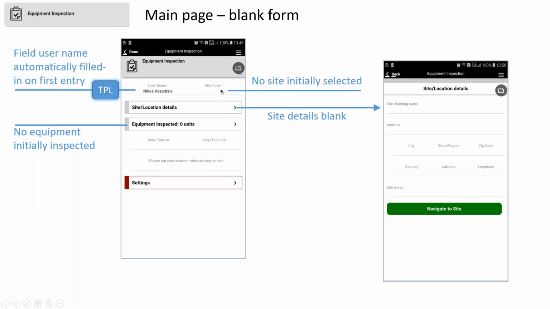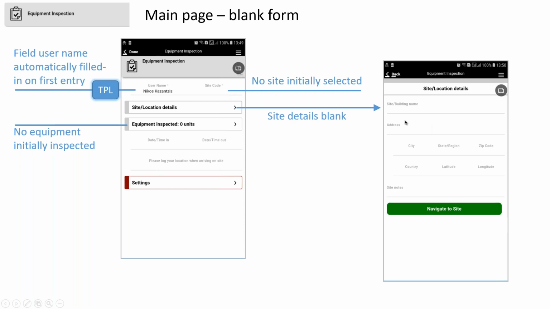So who's the user that logged in? What is the site that we're visiting? Some links to further pages, sections further on. Start of visit, end of visit, and location when visiting. Now, we can do some very basic things like automatically fill in some fields the moment we enter a form. As you see here, my name was automatically picked up and entered. I did not enter this myself.